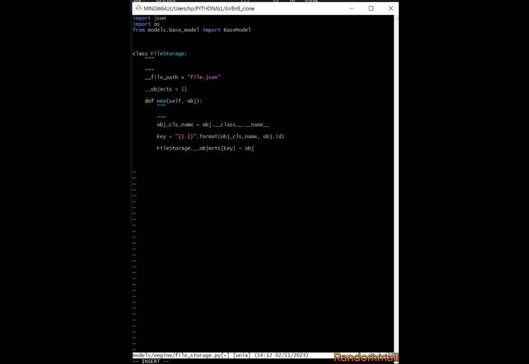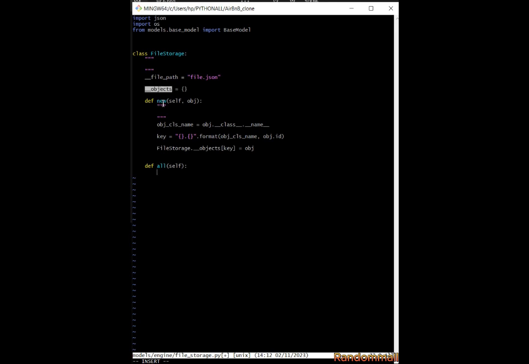So next is to create the all method. This all method will be just responsible for retrieving all the objects stored in this dictionary. That is, this here, the object dictionary is empty.